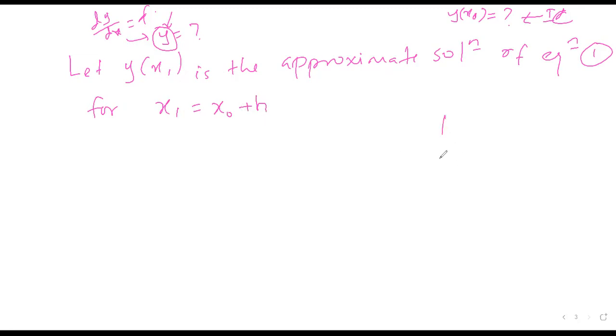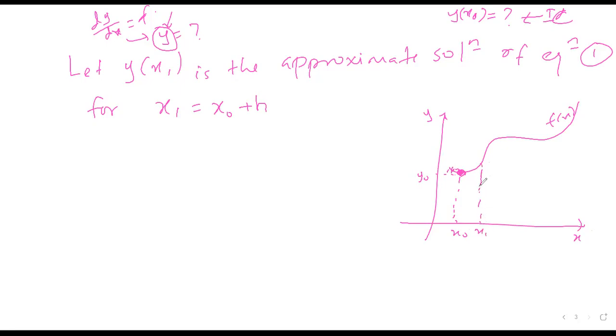For example, if I draw this, this is my x axis, this is my y, y as a function of x. Let's say my function is f of x, something like that. This is my x naught, and this is my y naught. This is the initial point they have given. So this is my initial graph. Then I am going to find the y of x1 point, which should be something here. This x1 will be x naught plus h. We are taking equal lengths, equal differences.